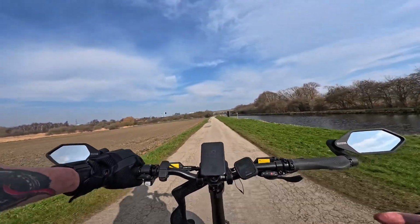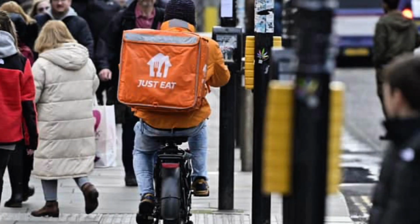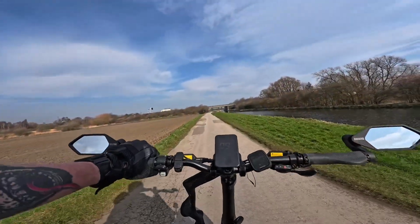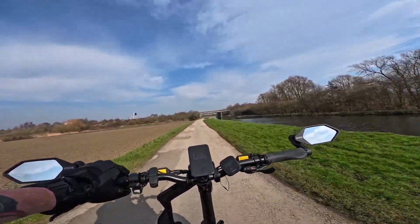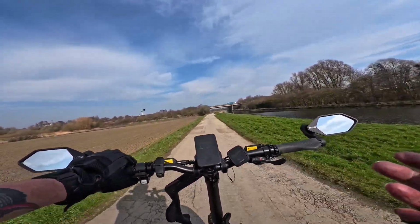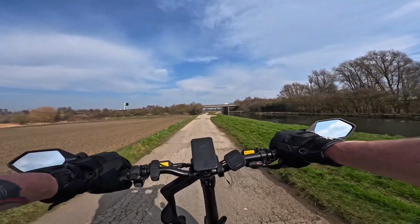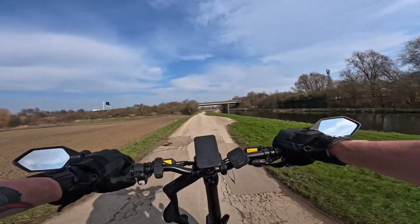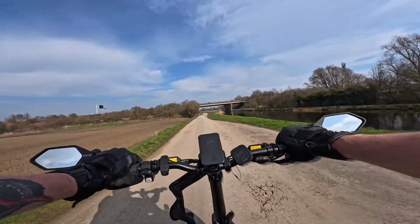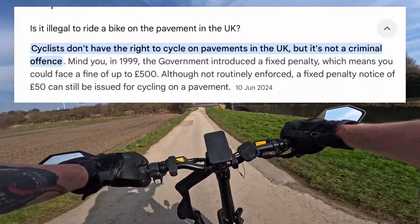The other thing is we need to make riding on pavements illegal again. It's still illegal, but nobody upholds it. The amount of times, when I was in town earlier, two lads on a scooter on the pavement must have been doing 20 mile an hour. If anybody had walked around the corner, you know, it's just basic common sense. It used to be illegal to ride on the pavement. I believe it still is. But it's just ignored. I try not to ignore it.